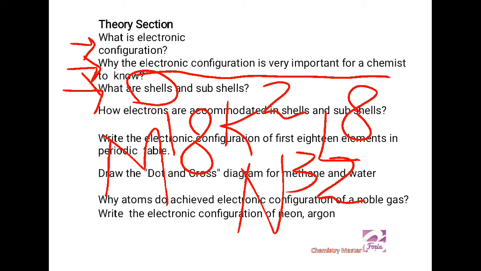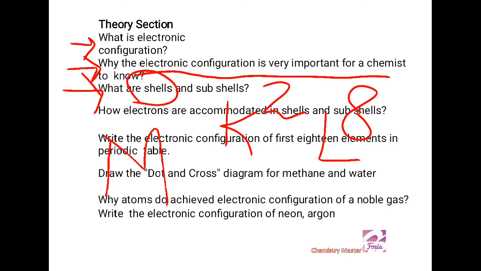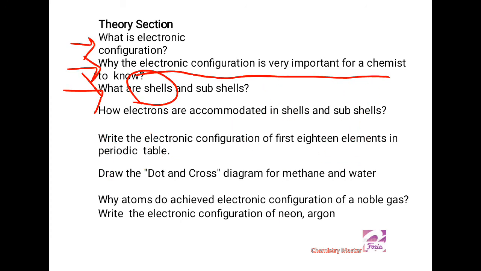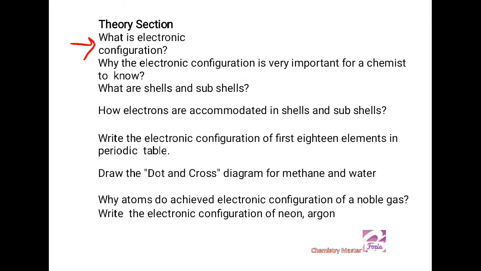Now this is about the shells. When we ask what are subshells? Subshells are the further divisions of shells. As we know that electrons revolve around the nucleus on circular orbits or circular paths on the basis of having different amounts of energy. But subshells are the divisions of shells.